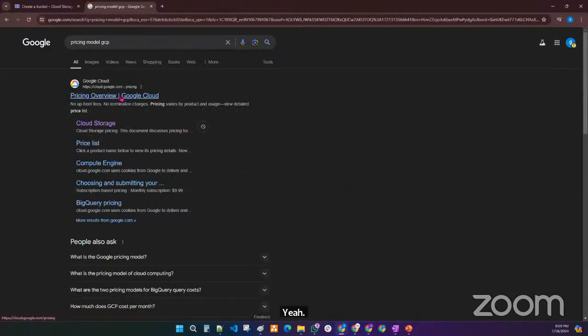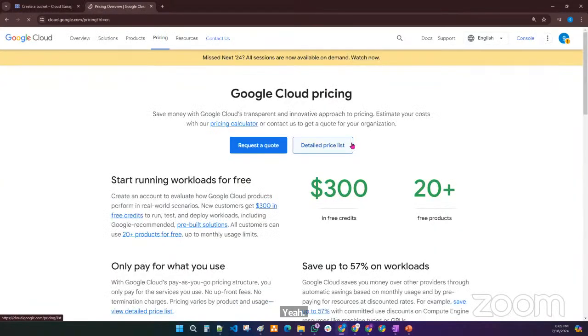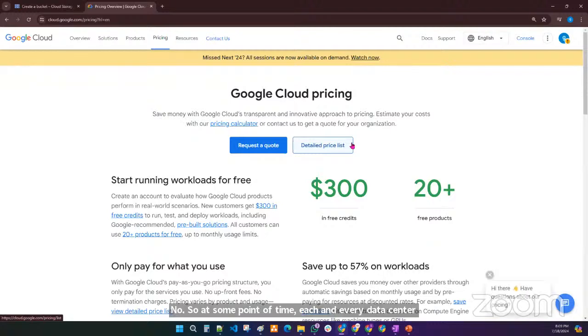Just the phone example, I haven't understood how the phone relates to this data and resources. No, so at some point of time, each and every data center was created. Maybe Johannesburg was not created until today, that's the reason you think that it is not there. Melbourne is the same thing. Mumbai, we have a data center for GCP in Mumbai also. At some point of time, we did not have GCP in Mumbai, 1 year before. Now we have it. They have developed it. Okay, so that's how it is. Even people start using the USA data center most of the time because the cost will be very less. So that's how we already know that.